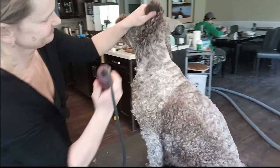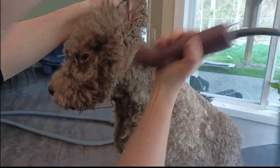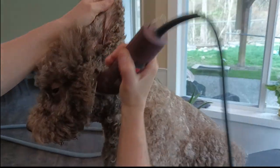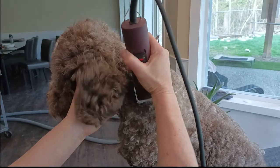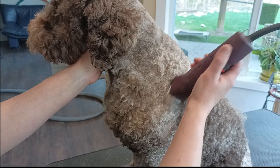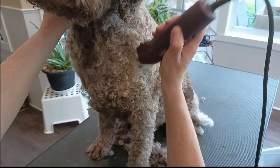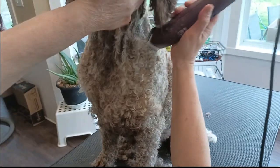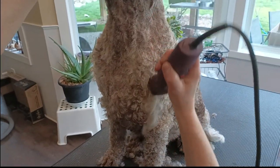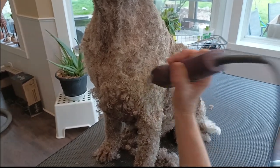You see how I lift his ear and I shave it right where the ear lays down. It's a part of the head that's shaved, but that part is not seen as the ear lies down on that area. The reason I do it is to promote better air circulation to the ear. With lots of hair, the air is not flowing inside. And it's just a recipe for ear infections if you have wet ears all the time.